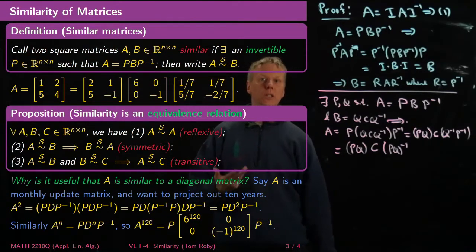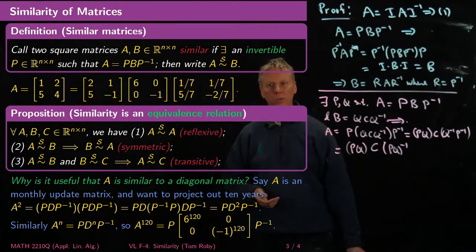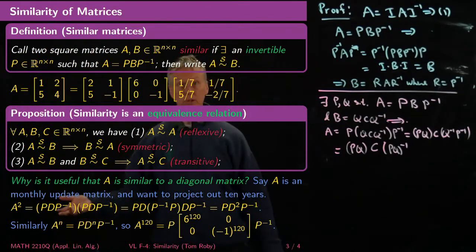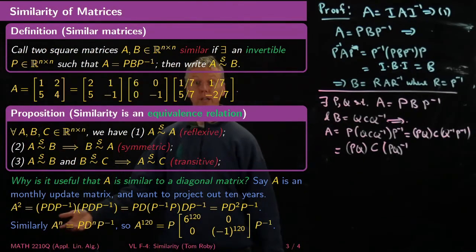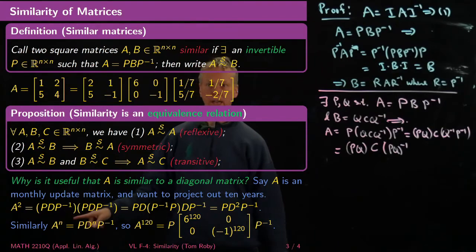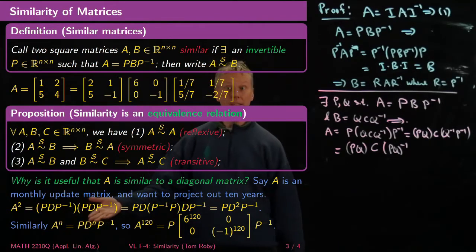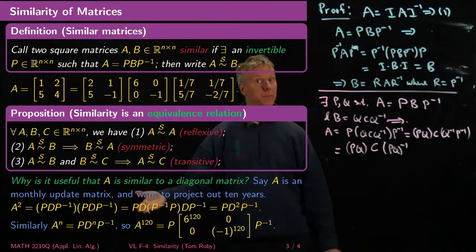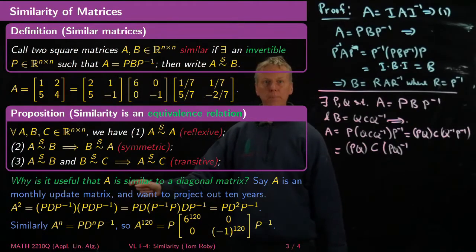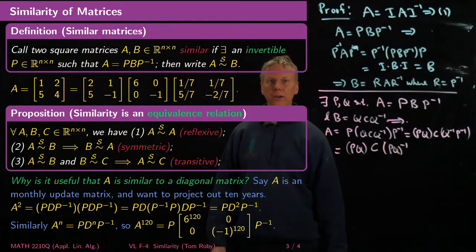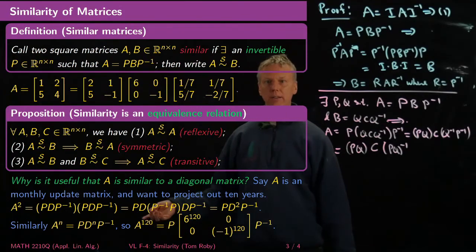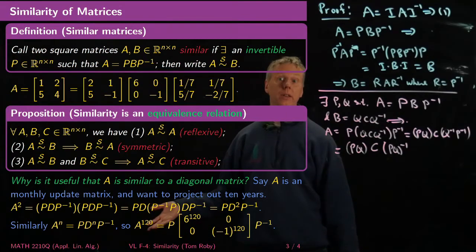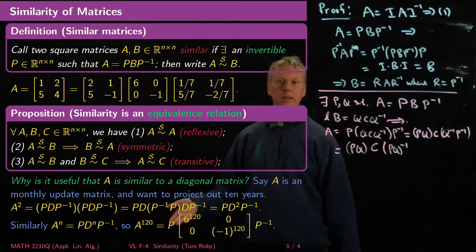So this is one of the reasons why we'll want to diagonalize matrices whenever we can. So the same argument shows, just repeating it over and over again, that if I take the nth power of A, then that's going to be a P on the left, a D to the n in the middle, and a P inverse on the right. All the other P inverse pairs just cancel each other out. So what that means then is that if I want to compute A to the 120th, I just need to compute P and then D to the 120th and P inverse.